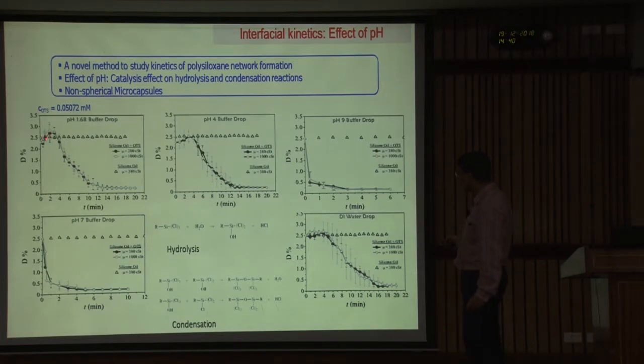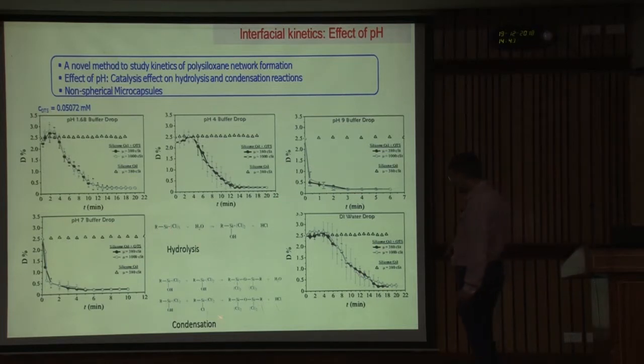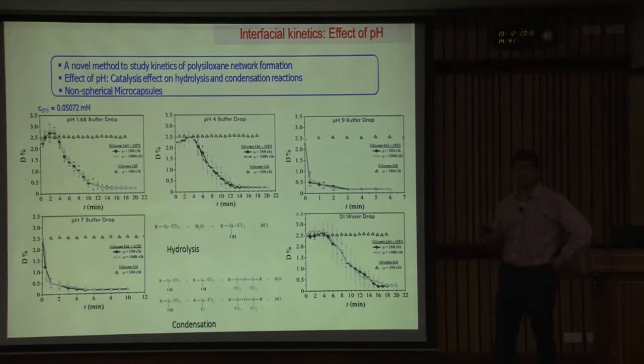So you have a phase where the deformation doesn't change much and then it starts decreasing, and we conjecture that this is the hydrolysis phase and this is the condensation phase. At low pH you indeed see a very slow hydrolysis phase and a rapid condensation phase, whereas at high pH, as I said, the hydrolysis is pH sensitive. At high pH we don't see any hydrolysis step, and there is a very fast condensation step. So this allowed us to estimate hydrolysis and condensation kinetics as a function of pH of the solution. It's a very easy method. This is the recipe we now follow.